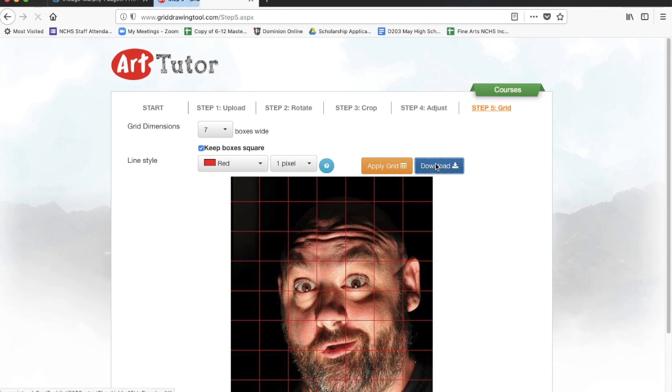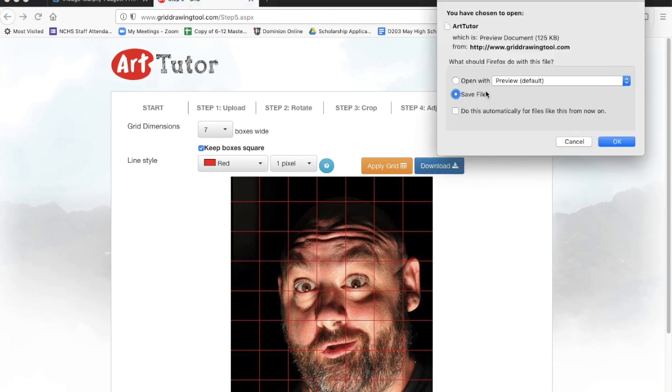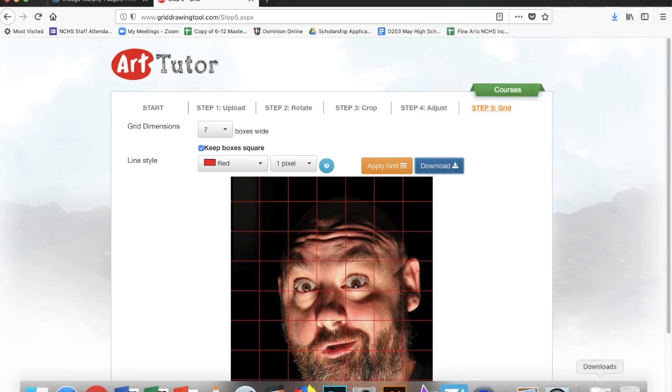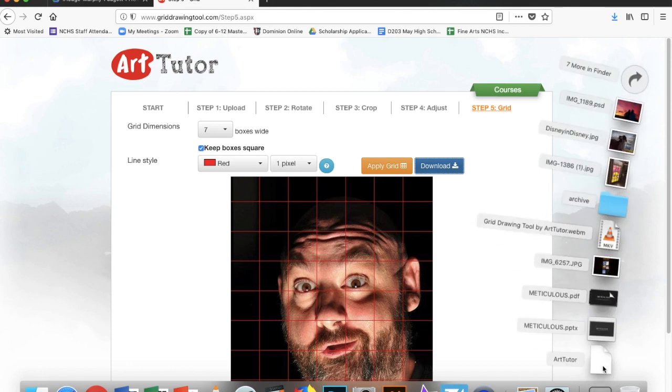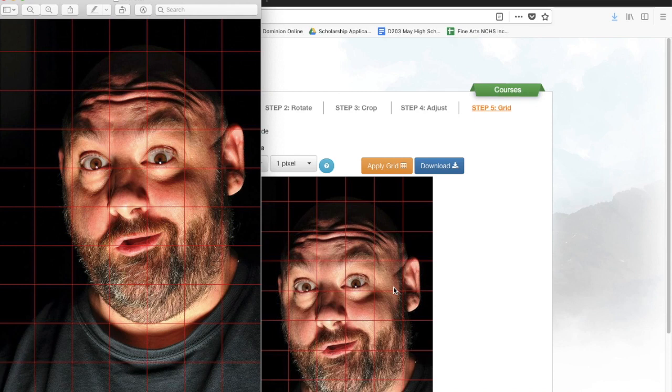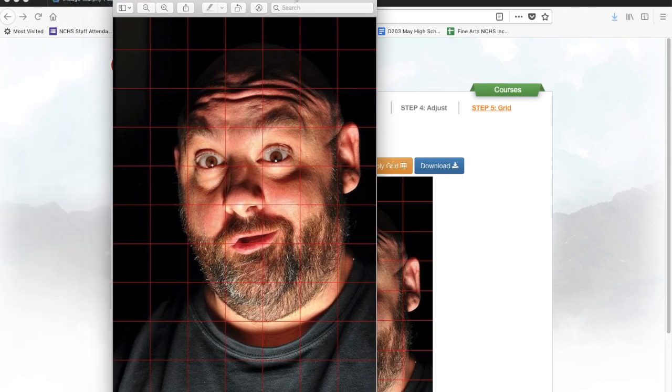Now I'm going to click download, and then we're going to say save file, and then it's going to appear right here in my downloads. There it is. So there is a picture that I can work with for my grid, and super easy to add your grid lines.